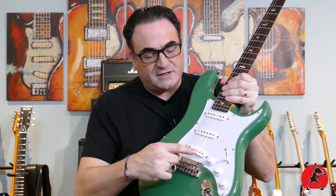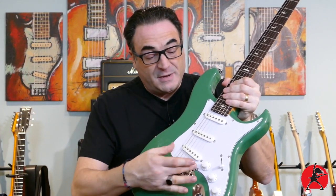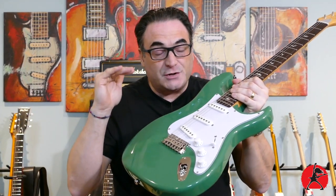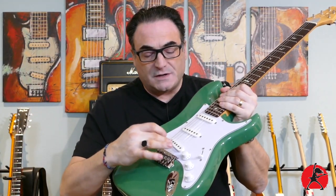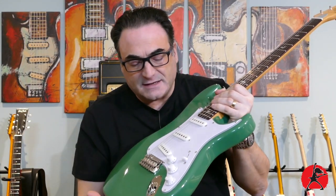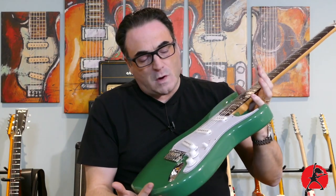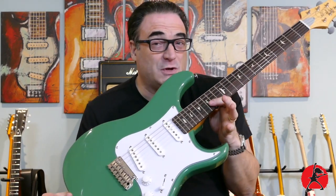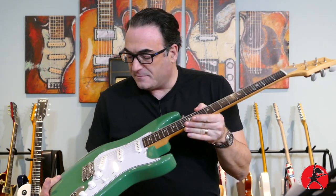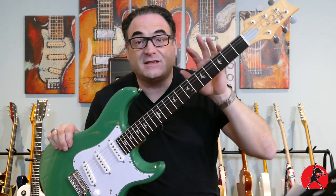Now, the poles on the pickups on this guitar are ever so slightly staggered. The center ones are slightly higher. They don't have any chamfer in the magnets. So otherwise, they look pretty much like what you would see on a standard Strat style guitar. Obviously, the other aspect of this guitar, which is super important and has to satisfy the owner, is the neck.